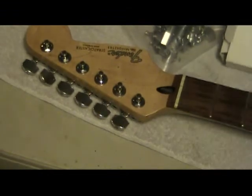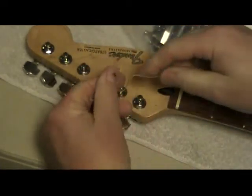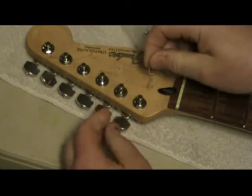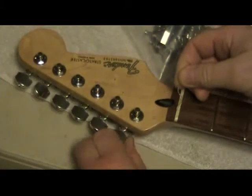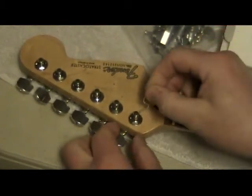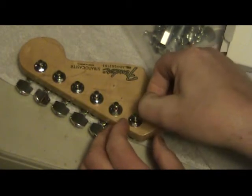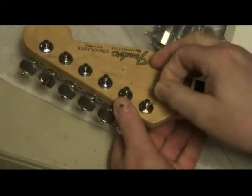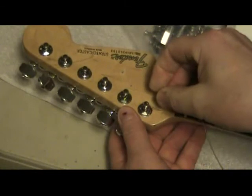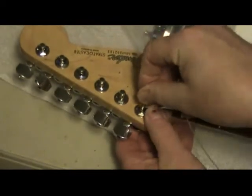There we go. Now, I'm just going to do one of these, and then I should have plenty of string left anyway. I know it's curly, but I didn't have a chance to buy another set. So we straighten it out, run the string through it. There we go.